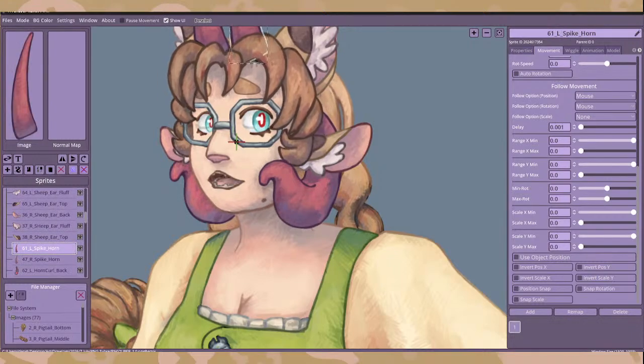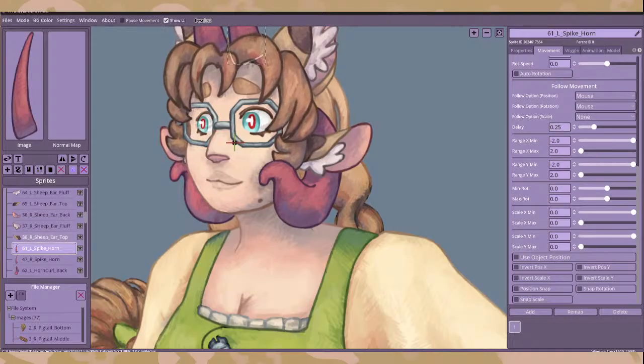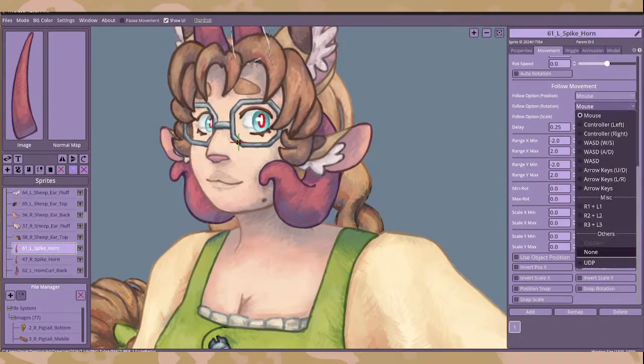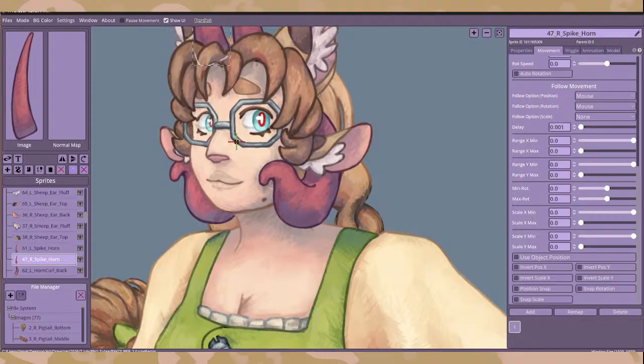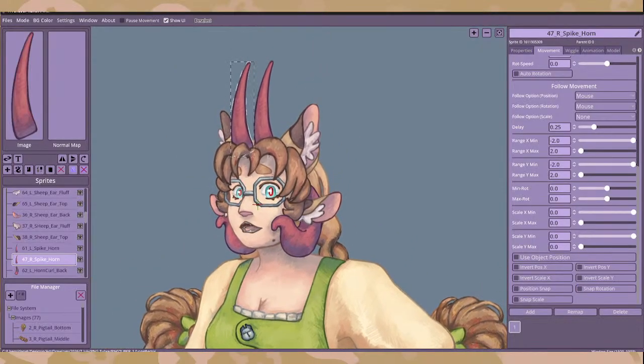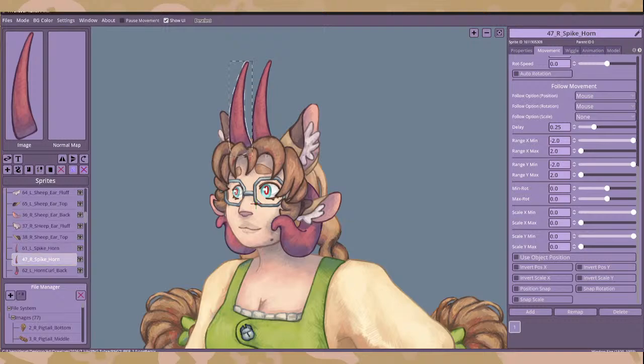I'm going to set this to the same thing. 2, 2, 2, 2.25. And then this should fix the issue with the clipping. There we go.